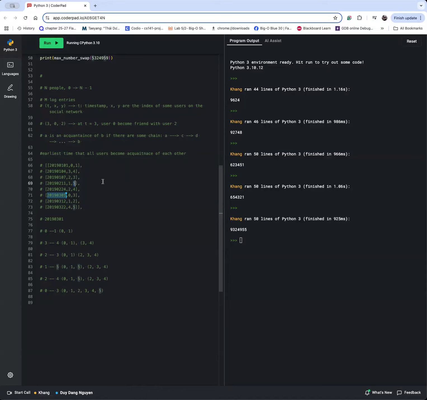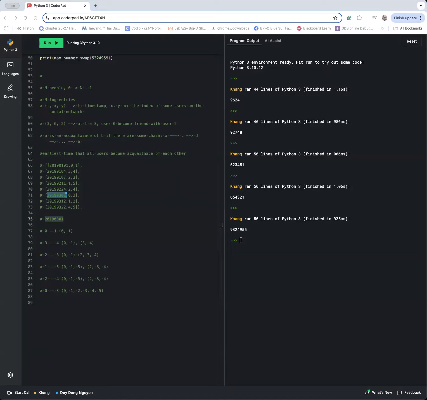And then the return value is going to be the earliest time that all users become acquaintances. So it means you need to find the time when all users become part of the connected graph, right? It's going to return the timestamp that everyone knows each other. Okay, I gotcha.